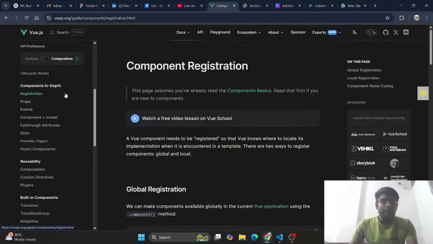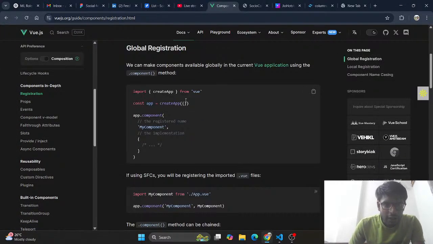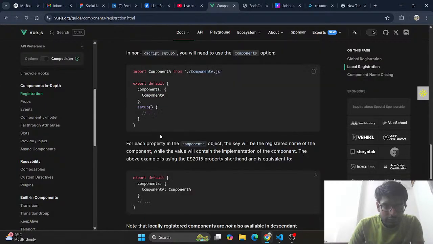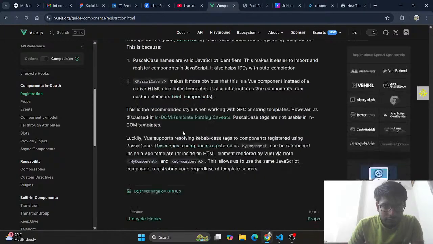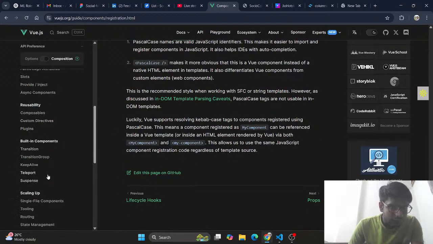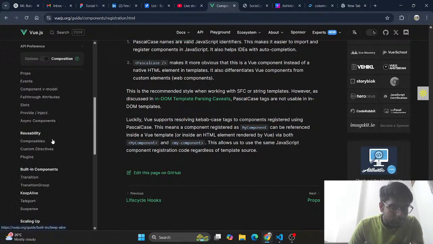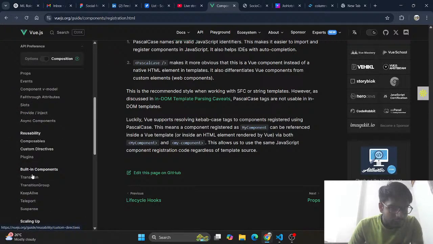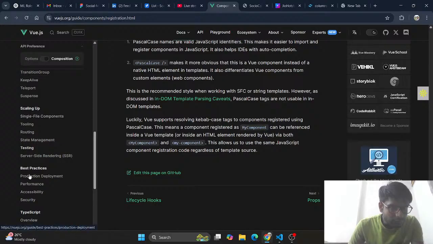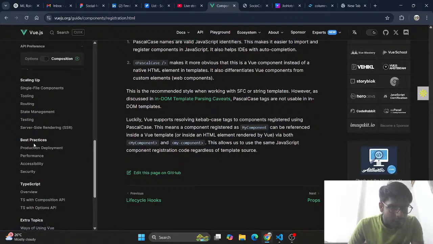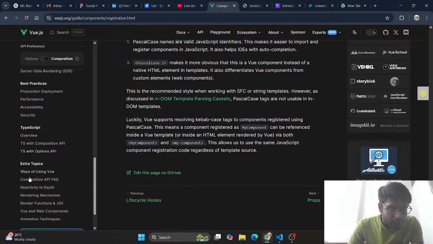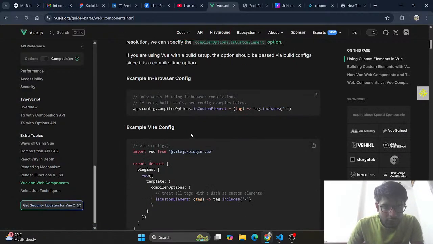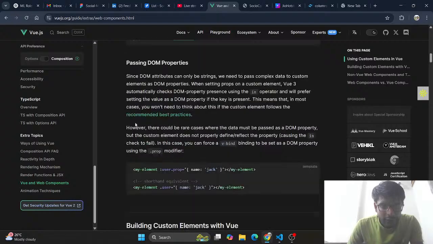Let's say one of the components is registration, and it wants to do that. So we are not able to see.